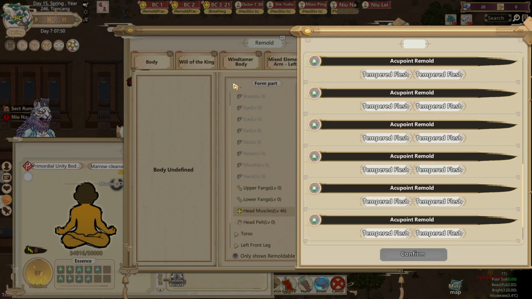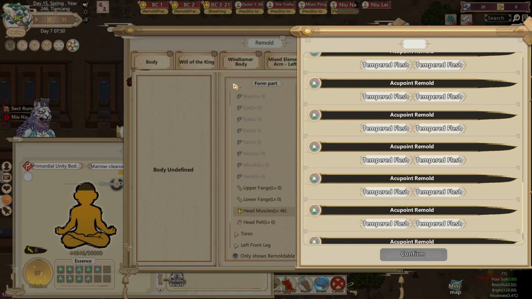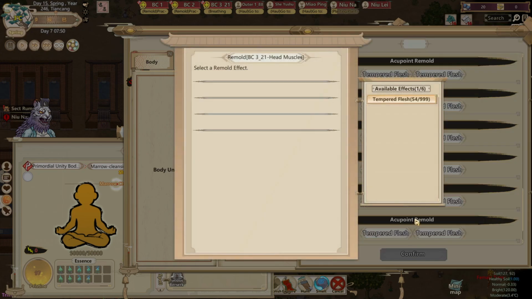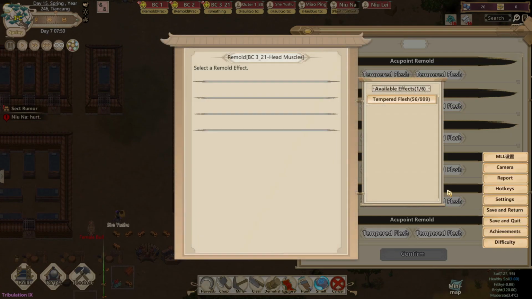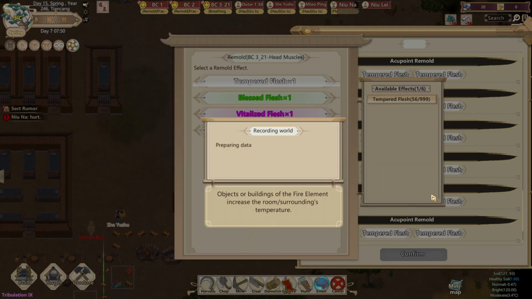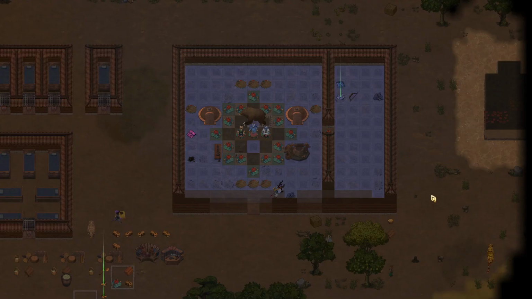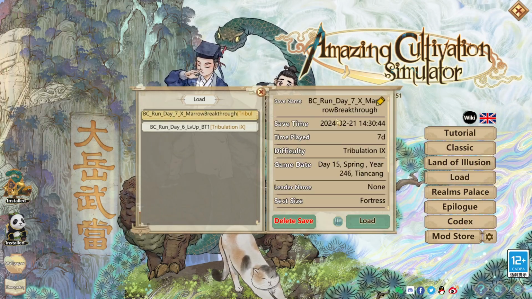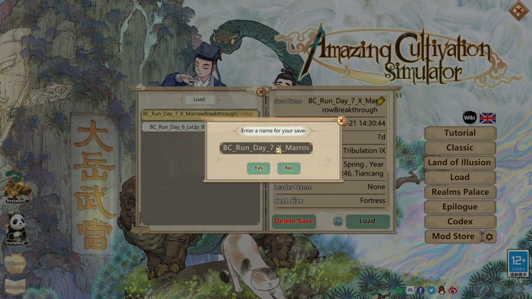And body cultivator 3 is finally at peak marrow cleansing. I'm like, we're almost there, almost there. Body cultivation is super tedious, honestly. But it is fun. I think I would say that training a body cultivator is tedious and can be annoying, but the combat with them is really nice.